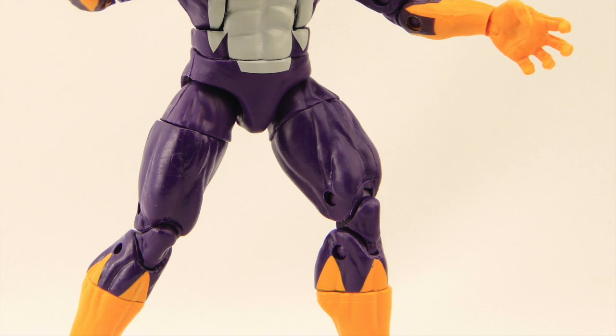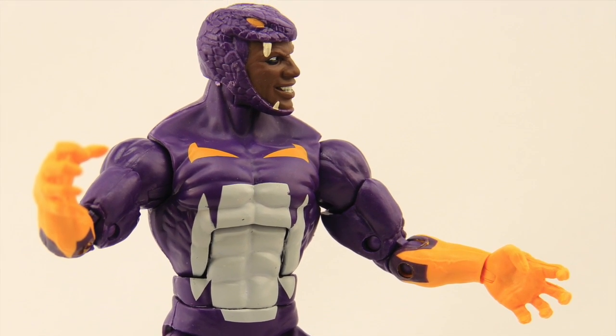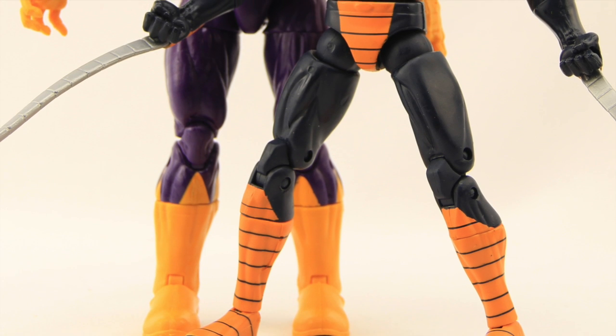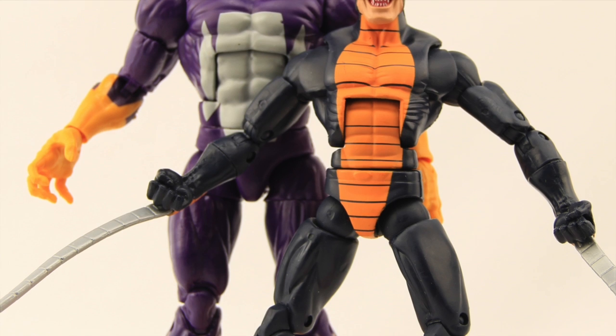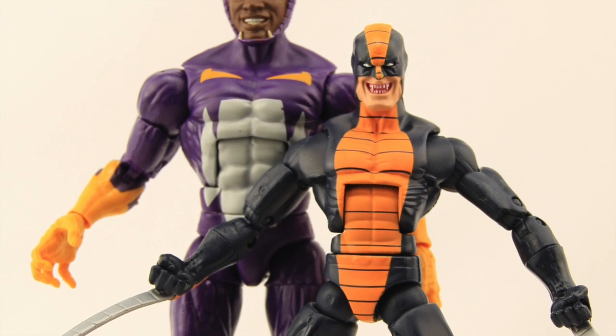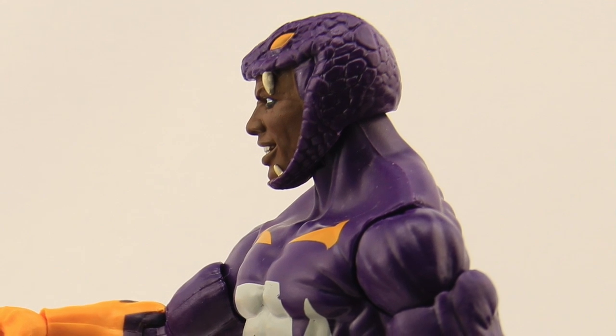Okay, so that's my review. Overall, I think this is a decent figure. I can't say I'm super excited about the character in general. If we get more members of the Serpent Society, then this one will definitely be a nice one for the collection. But if we don't, then this one to me is kind of a waste. I do like the size of the figure, and I'm not bothered that it reuses the Hyperion mold.